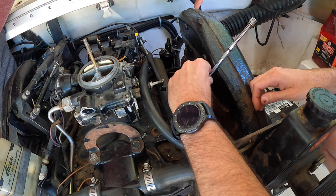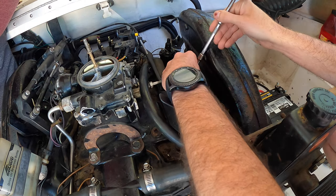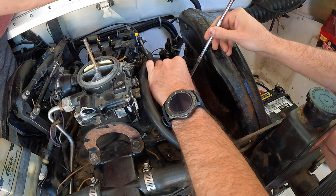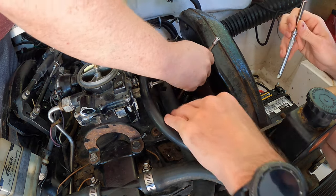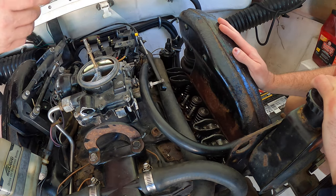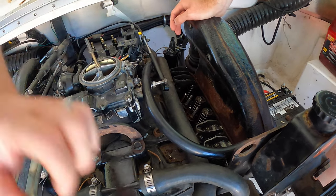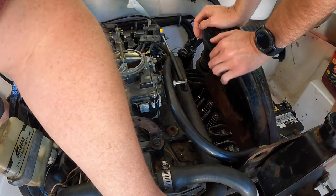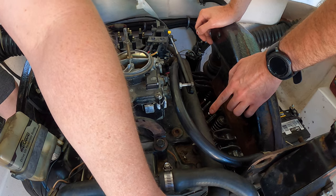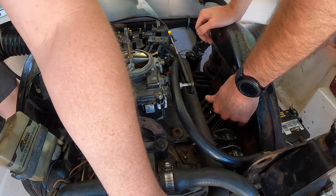Going, I think. No, maybe not. Oh, that looks like it went some. Ready? Yeah. Oh, it moved big time. Oh, the socket got stuck on it. Okay, that's why. Oh, dude, they moved. That went down. Yeah, let's rotate and watch them. This one for sure went down. Oh, that one's moving. Yep, that one went up.